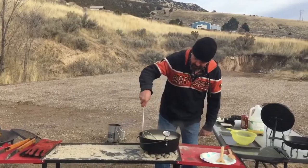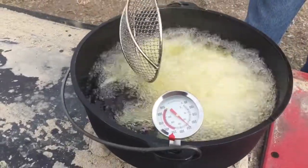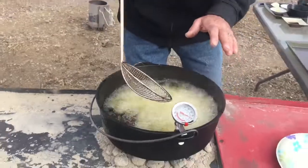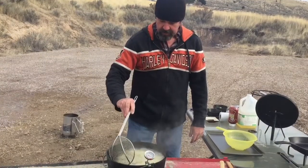Let's kind of see how this is going. So what we just want to do is cook these just a little bit, so maybe another minute, and pull them out, and then we're going to get the oil hotter to about 375 for the second cook, which will brown the outside of that real good. So let's just stir this in.